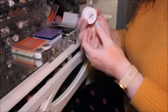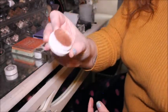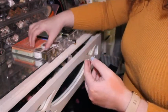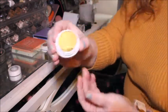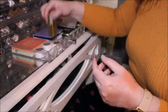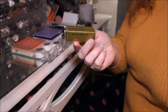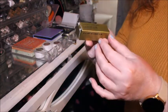And then I thought about using this shade. So this Colourpop Super Shock is in the shade Lala, so I'm going to be using that with the Coast Coral. And then with the Child palette I'm going to be using Telepathy. So that's that one. And with the Child as well, because it's greens, I might even use this Natasha Denona Chromium with it. I put the Natasha Denona Chromium in there because I want to try and use it at least once a week or once a fortnight, so that when it does finally dry up I don't feel hard done by like I did with the Ciate one. But that's all good. I'm going to try and revive the Ciate one.